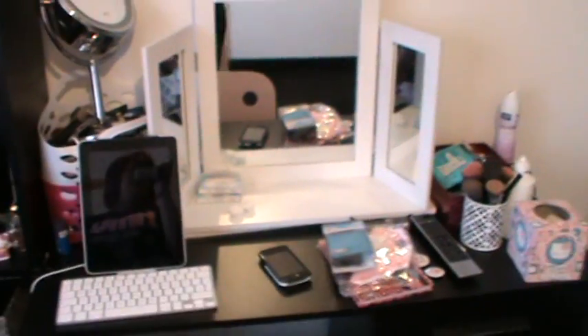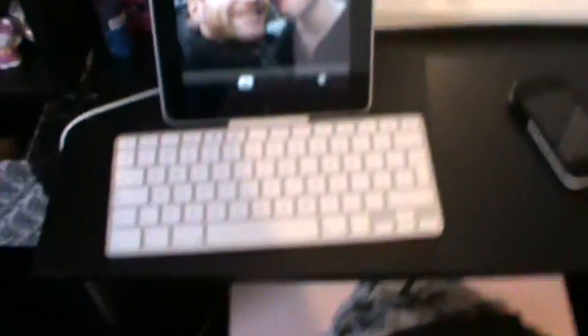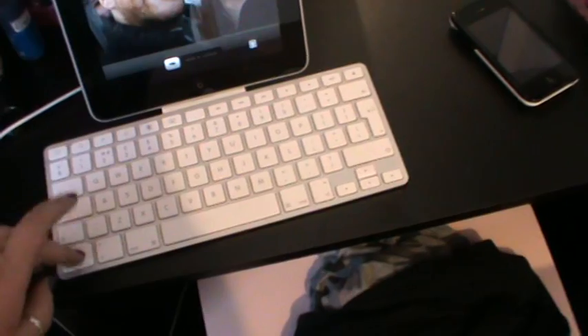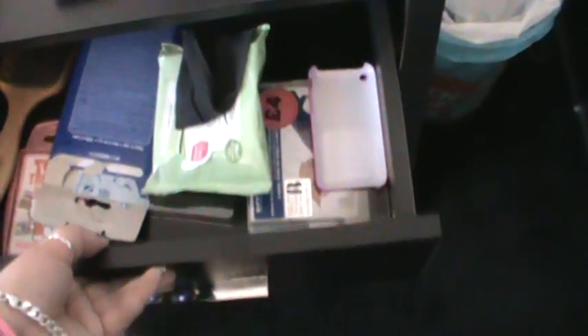Then this is my desk — my new desk. It's a bit messy at the minute but you know. My iPad, which has Maiden. And this is my keyboard docking station that you can get for it — they're really, really good, it makes it so much easier to type on. As you can see, all my makeup is still just chucked in these little basket things — the stuff that I mainly use — because I've not got around to putting it in my drawers, which is still full of crap.